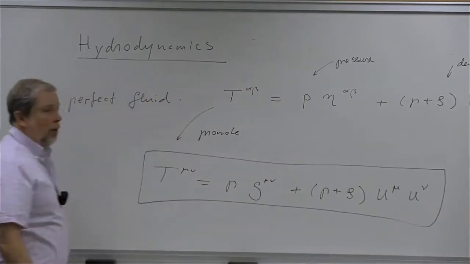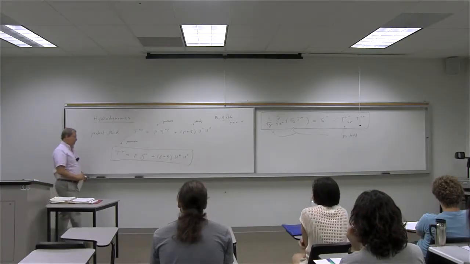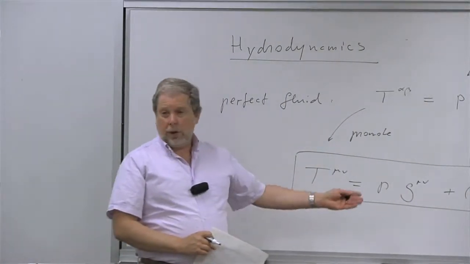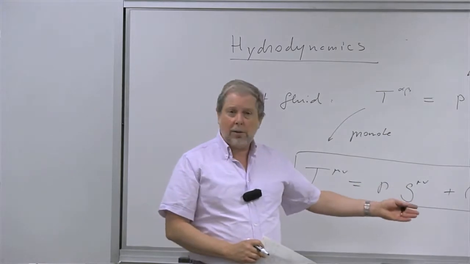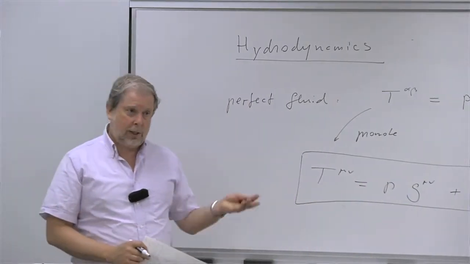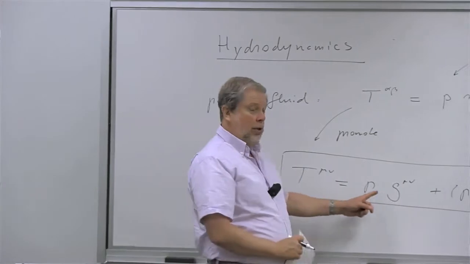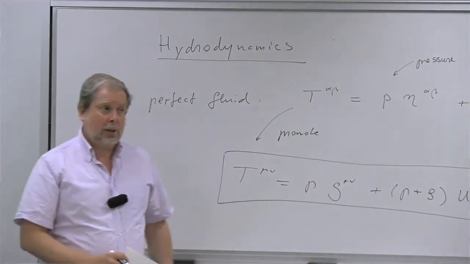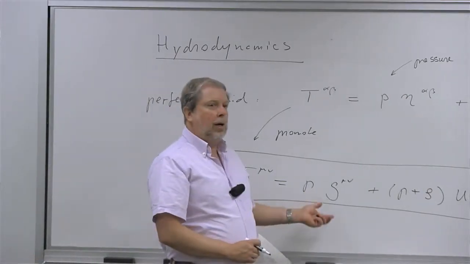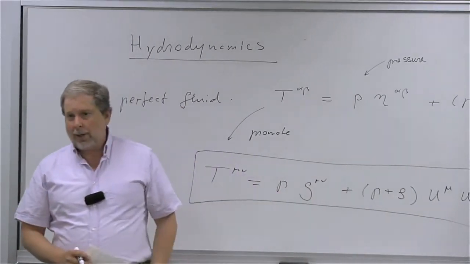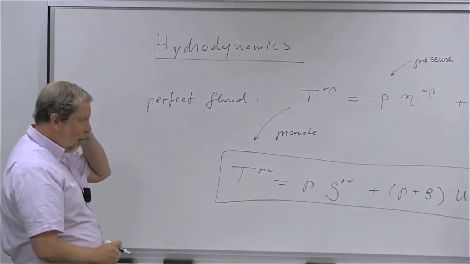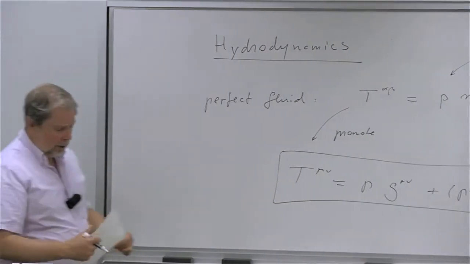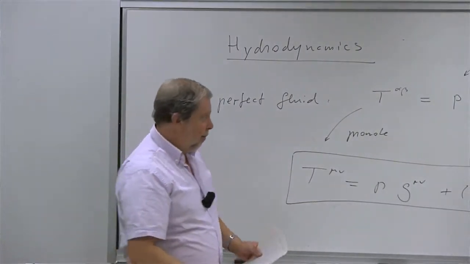That's it. So we know that this is a genuine general coordinate tensor because the velocity we know is a 4-vector, and when you take products of 4-vectors, you get genuine tensors. They transform in the right way. We also know, of course, that the metric is a tensor, covariant or contravariant, depending on whether the indices are upstairs or downstairs. We also know that when you add together tensors, you still get a tensor. So everything works out fine. There's nothing that we really have to do. The promotion to a general relativistic form is kind of trivial, right?